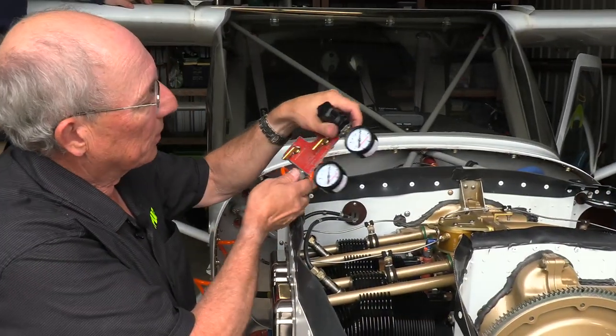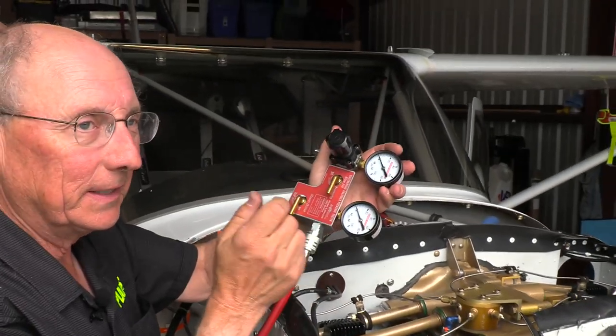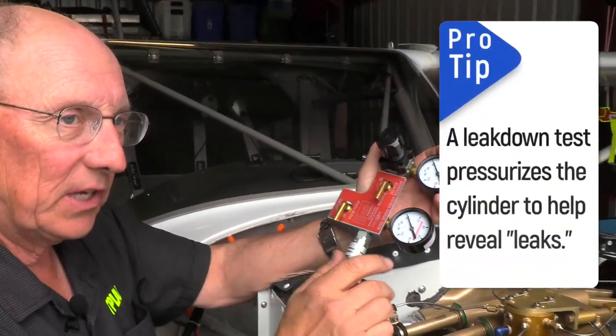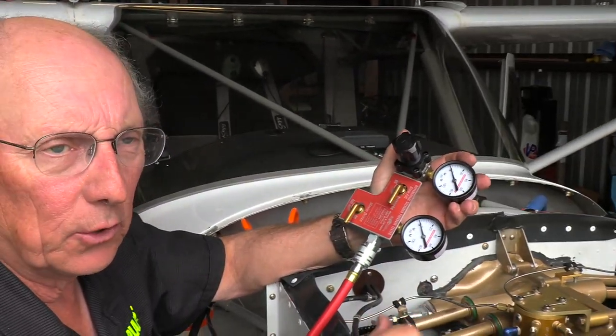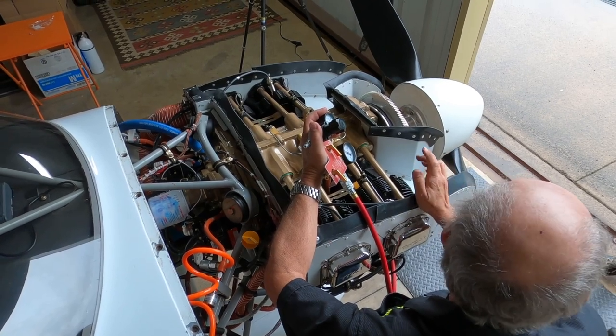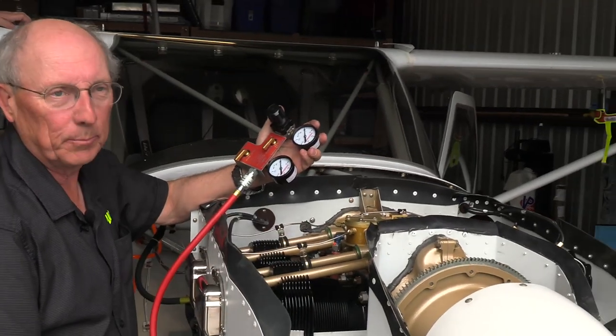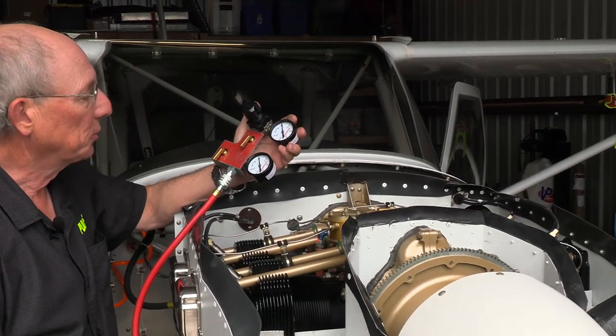All right, what we have here is a differential cylinder pressure tester, because what we're technically doing is a leak down test. We're not doing the same kind of compression check you do with a car engine where you put on a gauge, crank it over with the starter, and see what pressure you can get. We can't really do that safely with an airplane engine because we get this big thing spinning out in front, and I don't like to work with it when that's close and spinning.